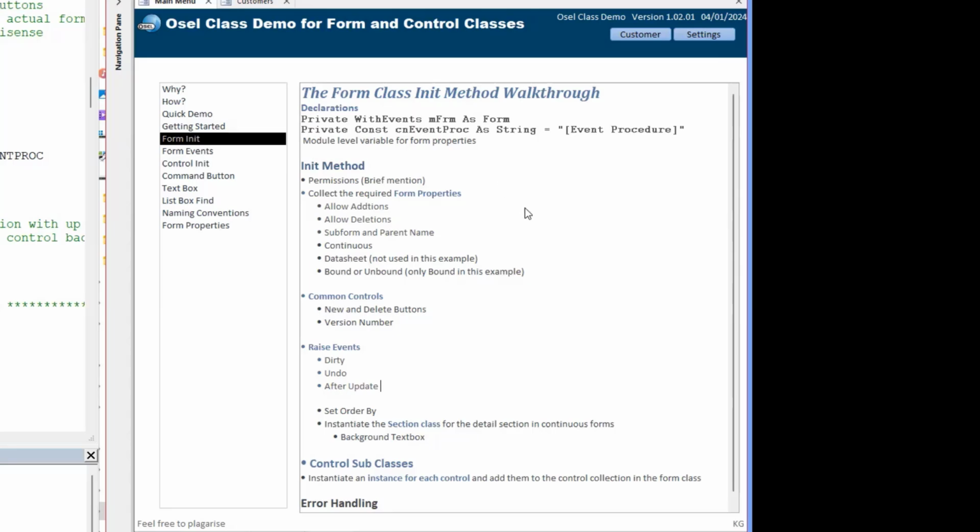But the major advantage of this, as you're starting to see, is that you can change the behavior throughout your entire application and keep it consistent and just tweak the way it works in these classes, rather than having to go through and do find and replace throughout your entire application.